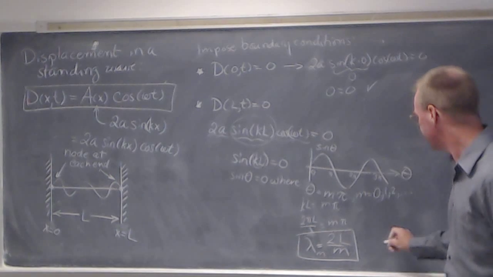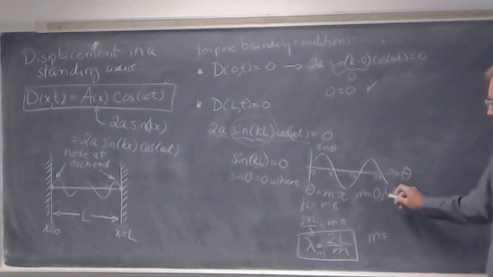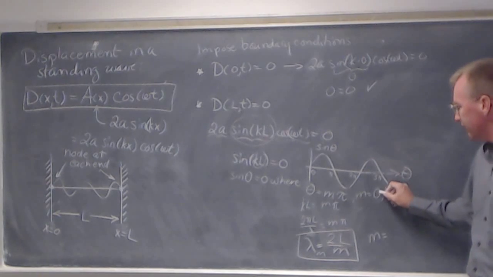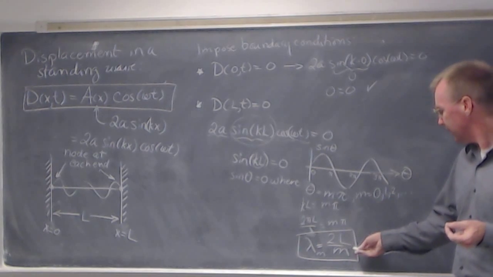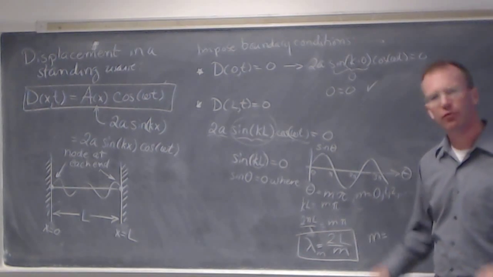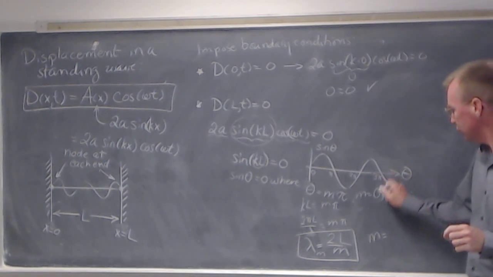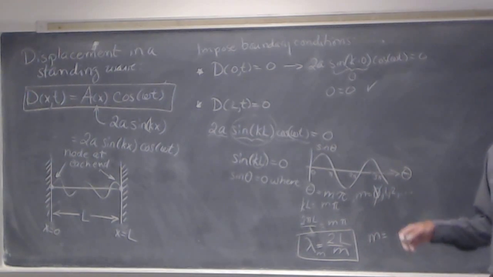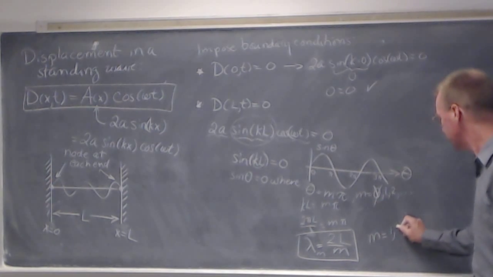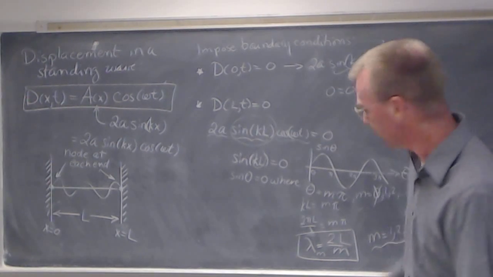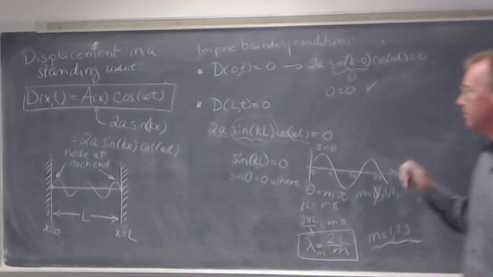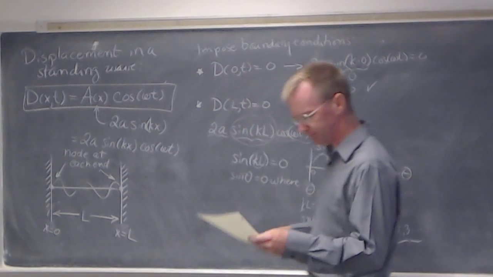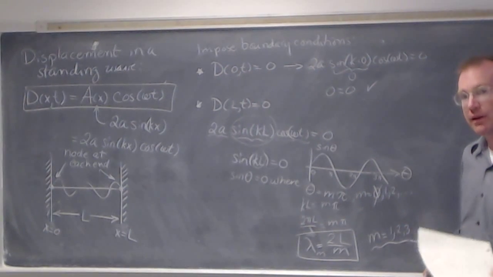But take a look here. Positive integer values are okay, but what if m equals 0? There's no actual wavelength at all. If I divide by 0, I come up with infinity there. So I've got to rule out 0 because physically that doesn't work in this case. So m equals 1, 2, 3, and so on. All right, now I've got what wavelengths are allowed within an echo chamber. No, echo, it's not a sound wave, sorry. Within a resonant cavity of length L. What about the frequencies that are allowed?